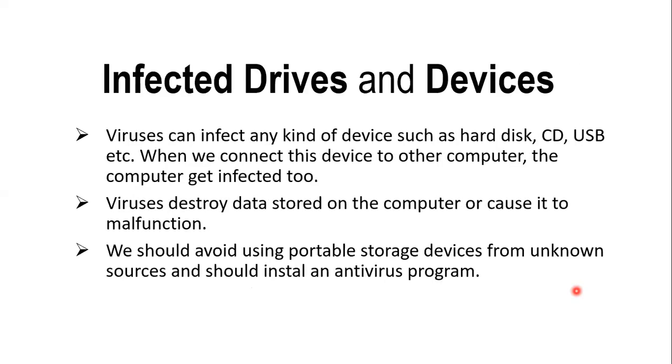The very first one is infected drives and devices. Viruses can infect any kind of device such as hard disk, CD, USB, etc. When we connect this device to other computer, the computer gets infected too. Just like coronavirus, the infection is being transmitted from one person to another. Just the same way, one computer infects the other computer. One device is infecting the other device.